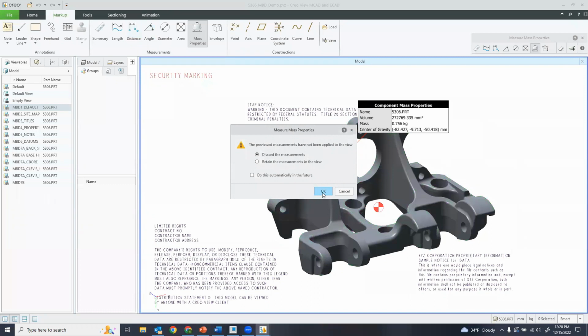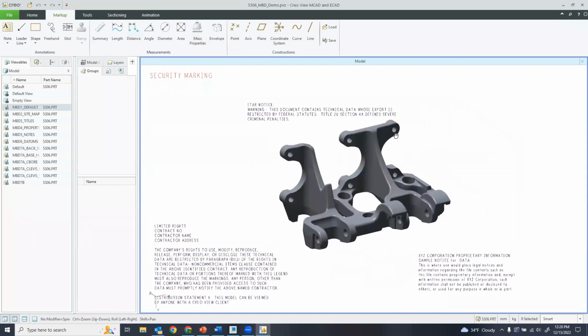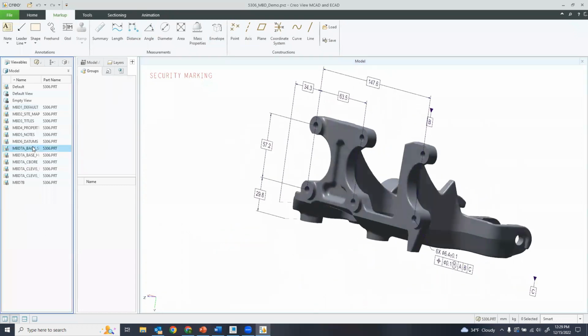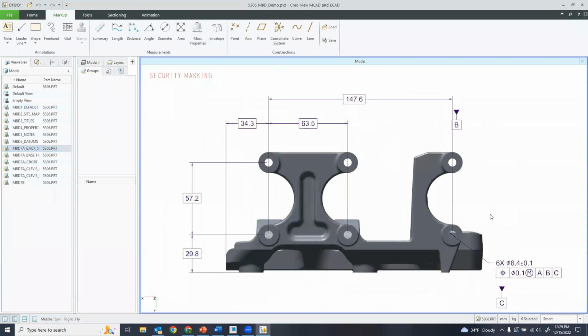Now, when it has to do with digital markups, right? The goal with MBD is to kind of get rid of the 2D manual paper print process. So what we can do with Creo View is create these digital markups. So let's scroll through here and see if we can find anything that we want to mark up.